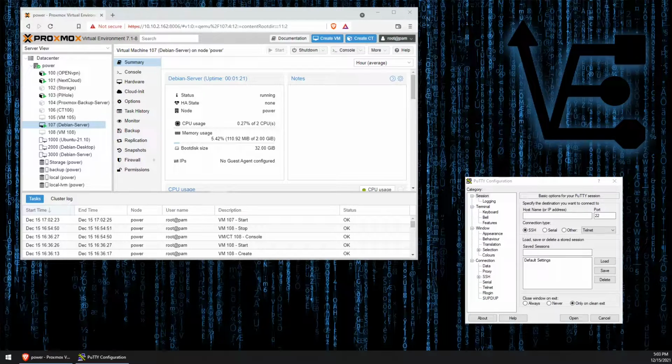Now, this isn't the suggested technique for installing most Proxmox servers, but if you're using some type of custom drive configuration, or maybe you want some compiled drivers that aren't provided with the Proxmox install, for example, wireless drivers, it may be easier just to install Debian and then install Proxmox on top of that.